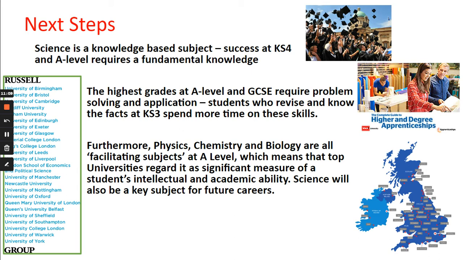Okay, so even if you don't want to be a scientist, even if you know for a fact that engineering is not for you or any of the things that would require you to study science at A-level, it's still really good to have in your back pocket to get a job. Again, if you're sat down for a job interview in the future and there's somebody with a good science GCSE and the other person hasn't, but you're otherwise identical, the person with the science GCSE is probably going to win out because they've got that skill set.